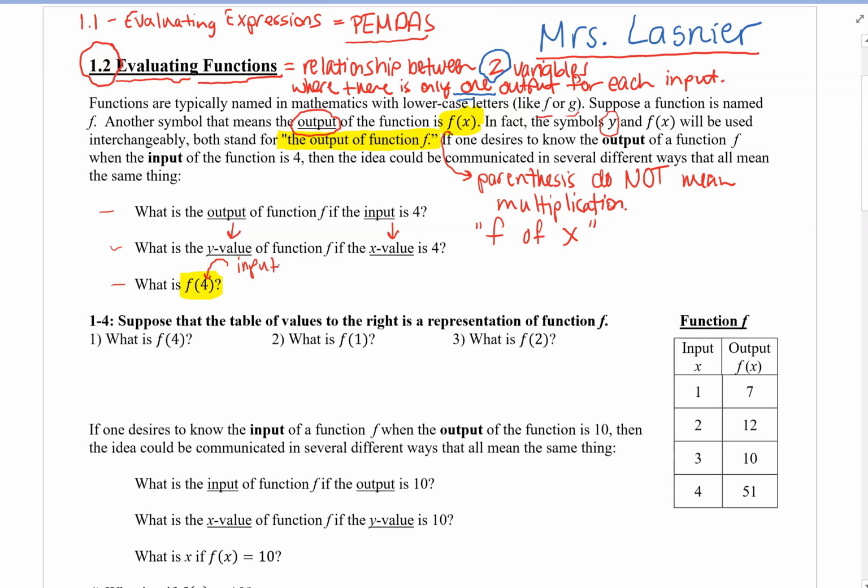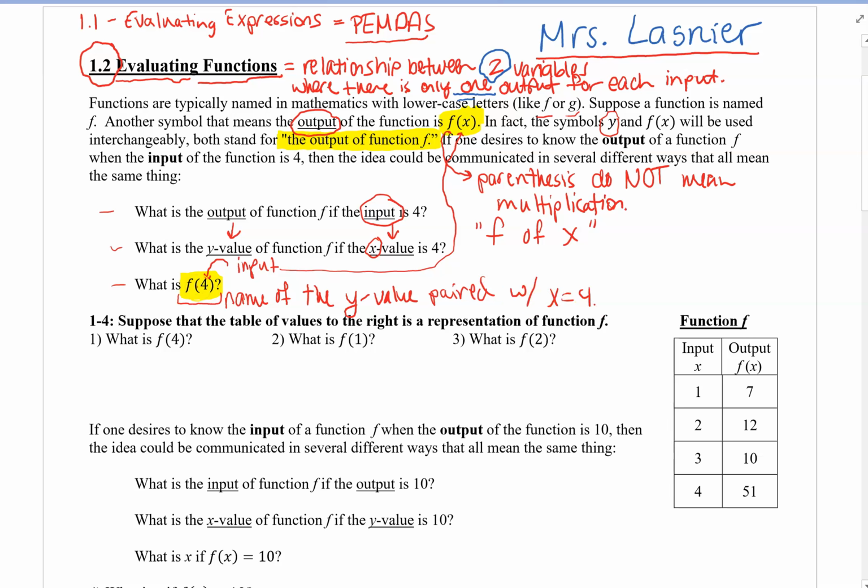If you notice up here, that was an x value, or that was a letter x, and that letter x is often used to represent the input of a function. So that's where we put the value of the input, inside those parentheses. So this f of 4 is referring to the name of the output, or the name of the y value that has an input of 4. That's paired with the x value of 4.